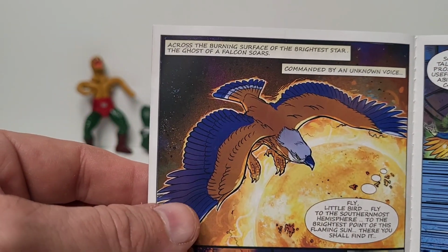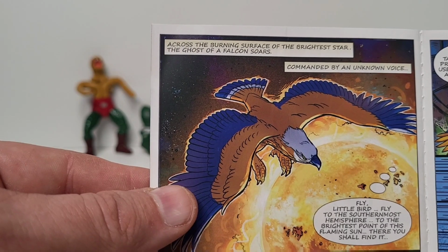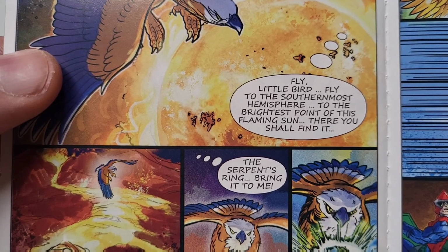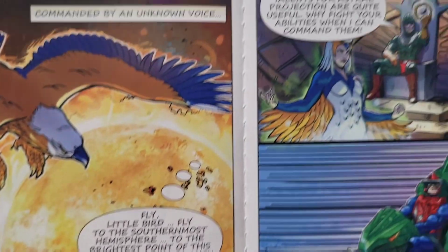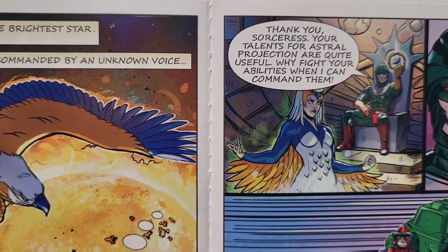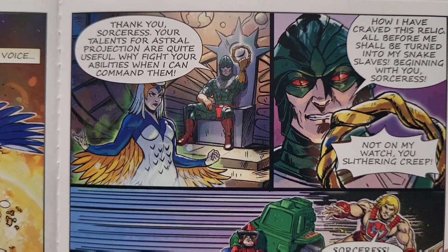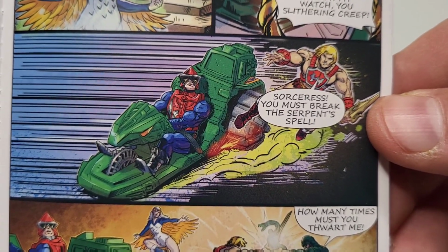It starts out with Zoar, the falcon that the sorceress turns into. Across the burned surface of the brightest star, the ghost of a falcon soars, commanded by an unknown voice. Fly, little bird, fly to the southernmost hemisphere, to the brightest point of this flaming sun. There you shall find it. Thank you, sorceress. Your talents for astral projection are quite useful. Why fight your abilities when I can command them? How I have craved this relic. All before me shall be turned into my snake slaves, beginning with you, sorceress. Not on my watch, you slithering creep. Sorceress, you must break the serpent's spell.